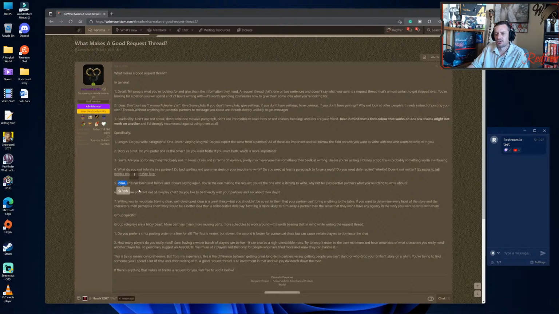Again, he goes over ideas, which he mentioned up here as well, okay? And this is just another section where you need to talk about plots and what you're willing to do. Your plot can be as detailed as you want it or as free as you want it. Some people just use excerpts, right? So like they'll say, she walked into a building and saw this and this happened, and then she heard a voice that said this, and that's it.